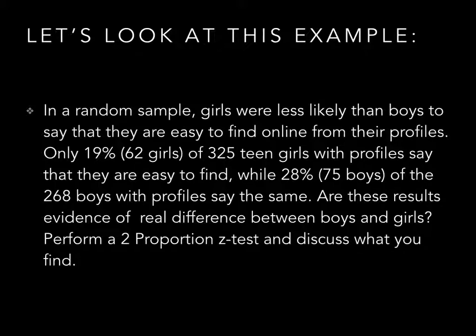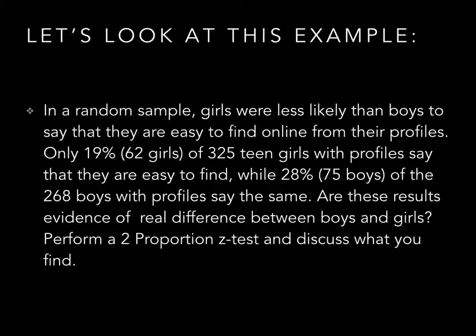In a random sample, girls were less likely than boys to say that they are easy to find online from their online profiles. Only 19% of 325 teen girls with profiles say that they are easy to find, while 28% of the 268 boys with profiles say the same. Are these results evidence of a real difference between boys and girls? Perform a two proportion z-test to discuss what you find.